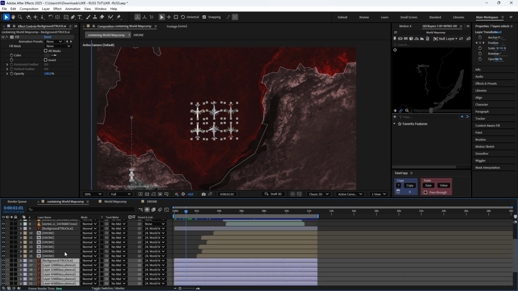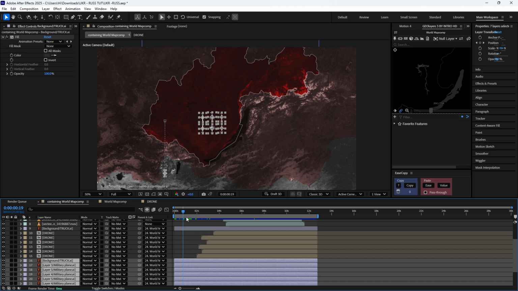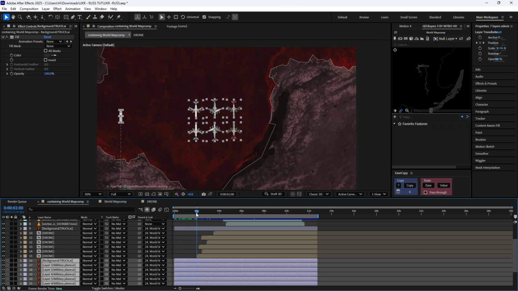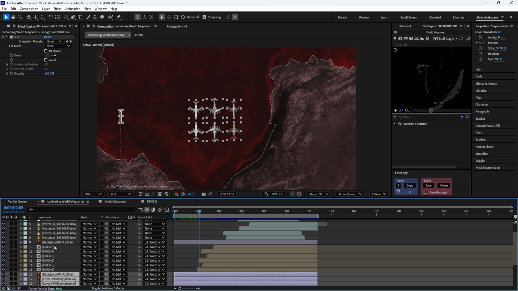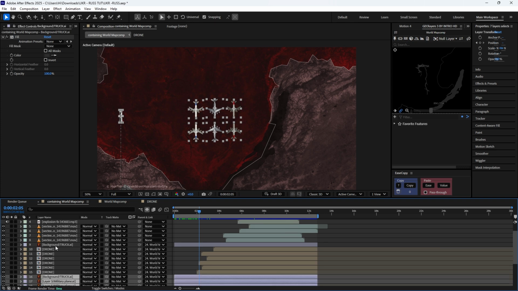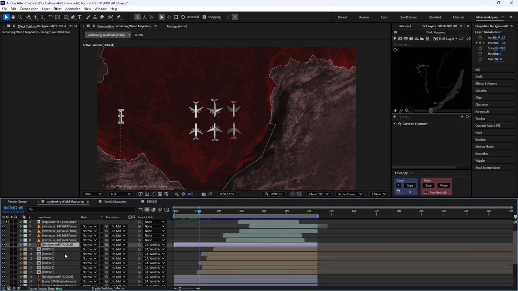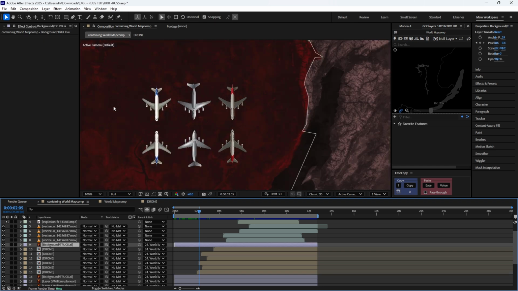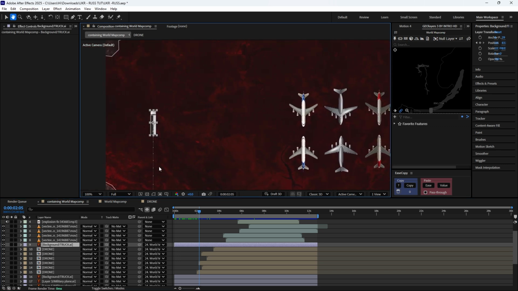Then moving up, I also imported these drones. Before we move on to the drones part, you can see here that I have this truck that I animated driving into the map. The truck has 2 layers. The first layer on top is the main truck. Then the one at the bottom, I added a fill effect and changed the fill to ash. I did this because I wanted to visualize the top of the truck opening, so I added the mask.